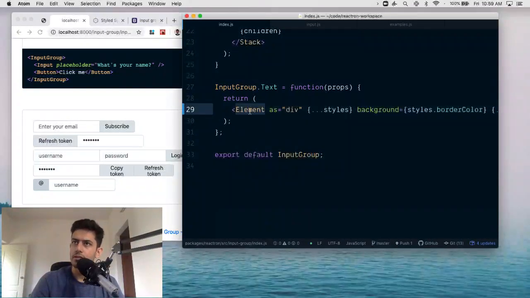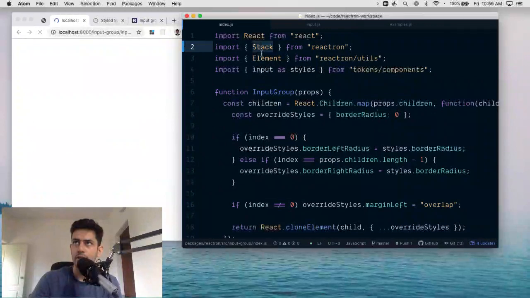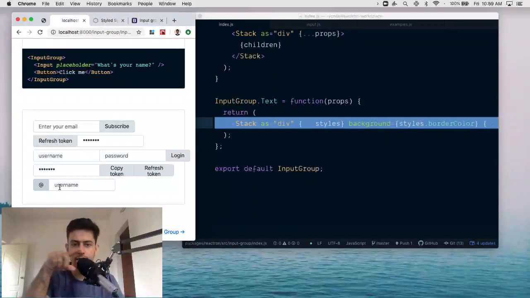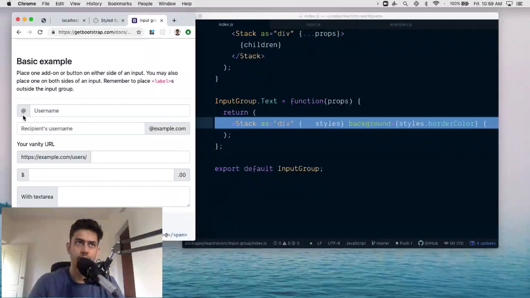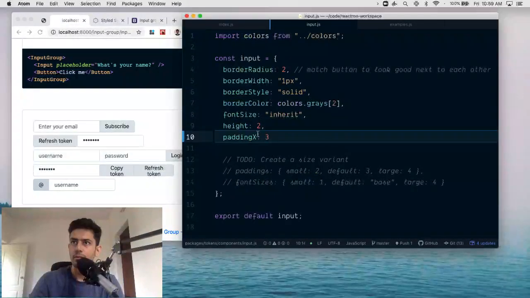And so instead of an element, we can actually just use a stack again, which we imported earlier. And stack, because it's a flex box with all the alignment rules like left and top and justify and align, it will make it look perfect. Cool, so this is nice. The only thing I don't like is, or maybe we should create a new rule here, right?